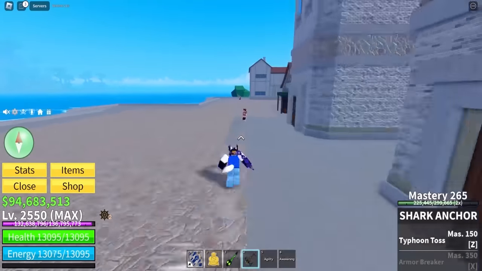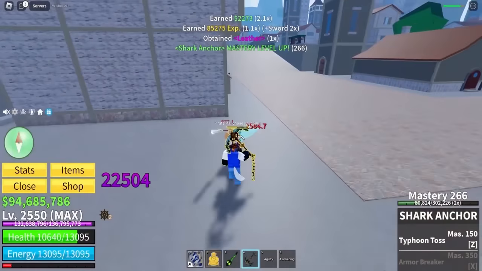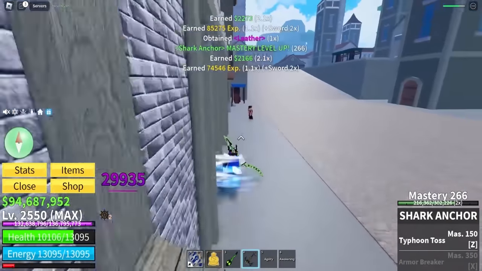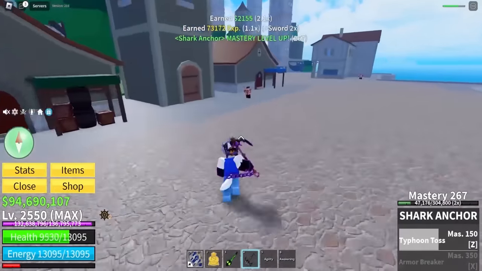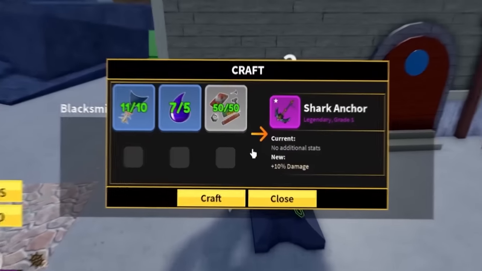I'm pretty sure we can get scrap by killing these NPCs, so please just drop me one. Come on, quickly. Just give me once what I want. Leather, no. Oh, that's not it. Okay, come on, please, drop it in. All right, you gave me nothing. Come on, drop it in. And there you go. One scrap metal. Now we can go over here and upgrade this thing.